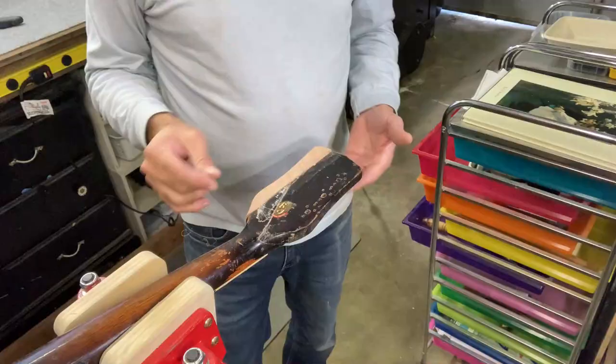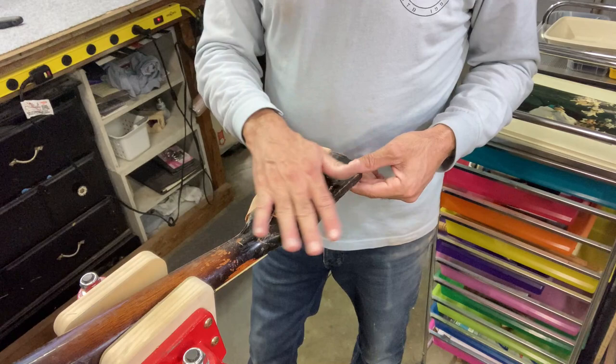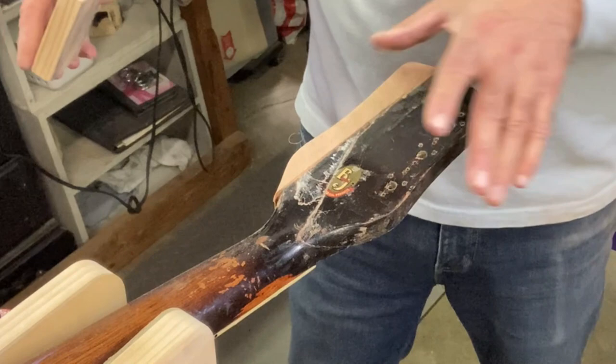I could feather it pretty easily. I could fade it from here, get some tobacco brown paint, and re-lacquer this whole thing. I'll lose the label. It's kind of messed up anyway. The crack runs pretty much right through it. But I have an idea about that. I'm just gonna go ahead and keep sanding this, get it as close as possible to finish size and shape.